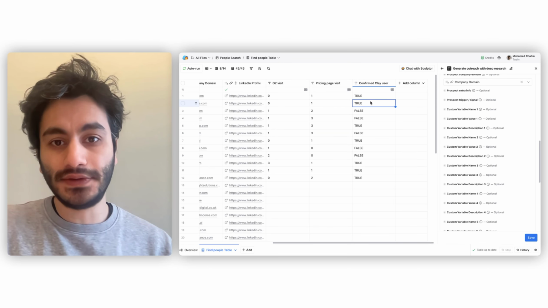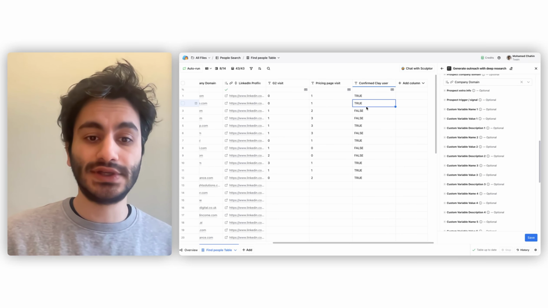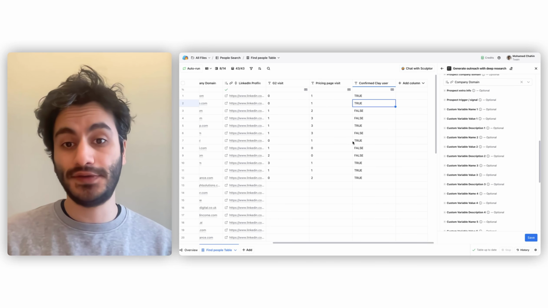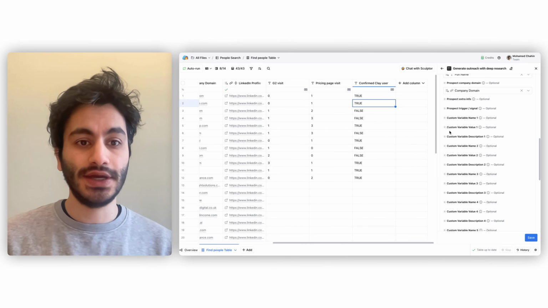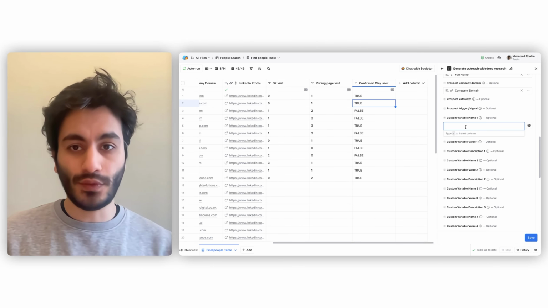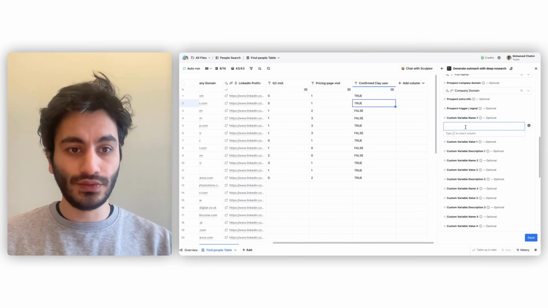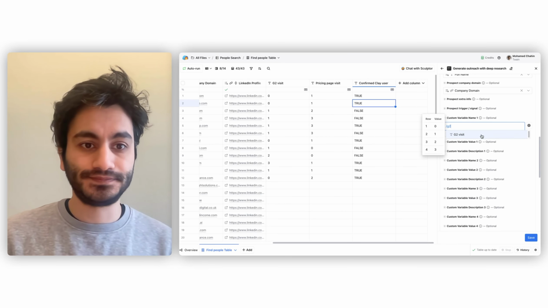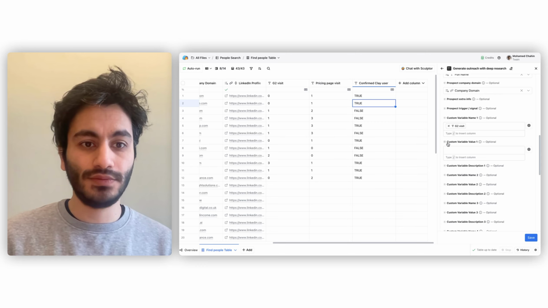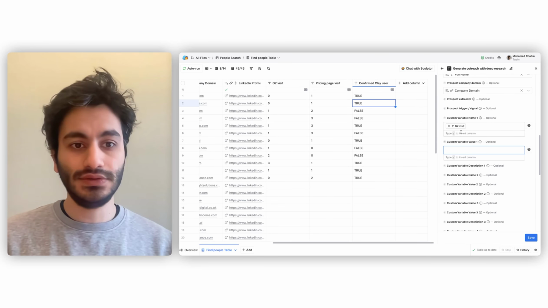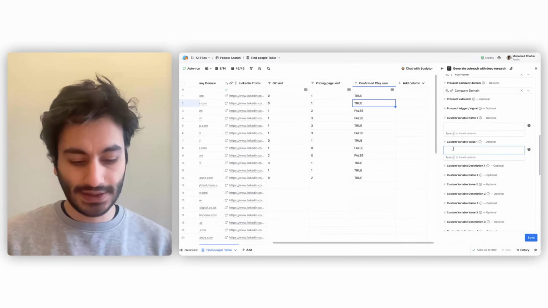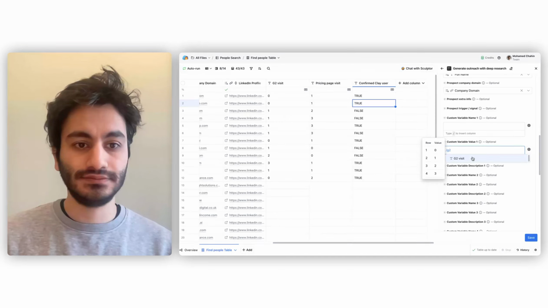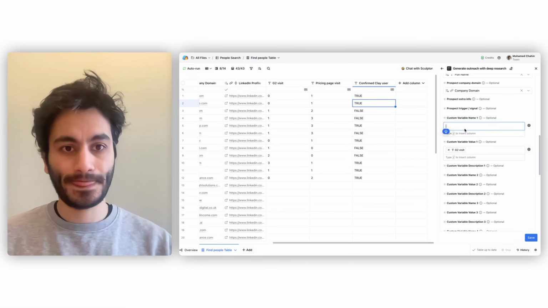And then here is if this is confirmed that they use Clay or not, because we want to pick this up in our messaging. So for custom variable 1, I'm going to add the G2 visit. And then for custom variable value, one second, I'm going to give it a name.